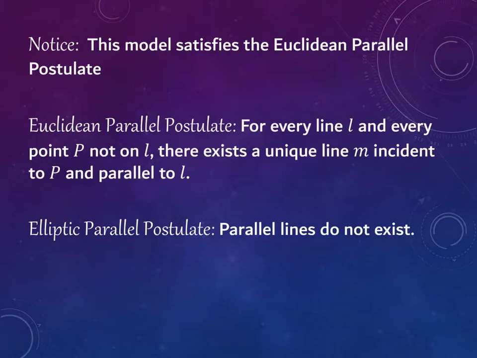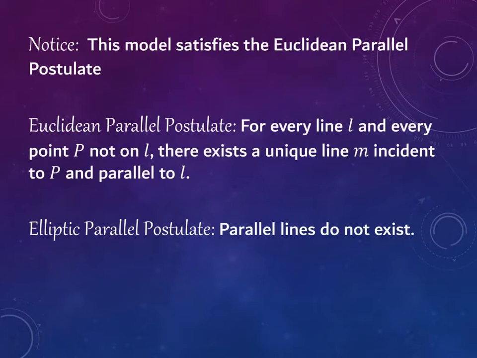This is a good one. Parallel lines, they just don't exist. So that's kind of nuts, right? I mean, that just should have destroyed your entire picture of geometry right there. Because you've been working with parallel lines forever. We constructed them, didn't we? We did, with compasses and straight edges and some axioms and theorems that had been done before. Yes, we did. So this is the elliptic parallel postulate. Parallel lines do not exist.